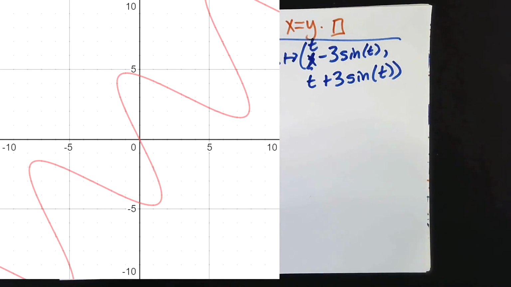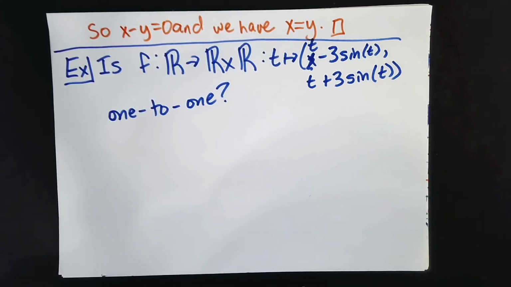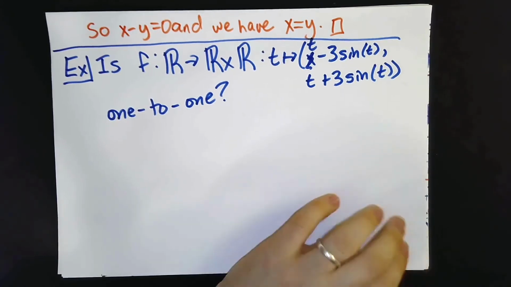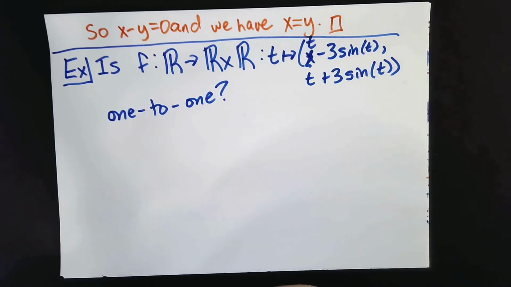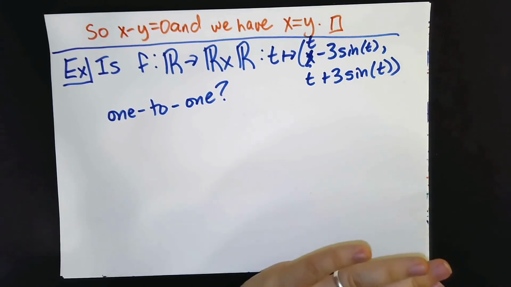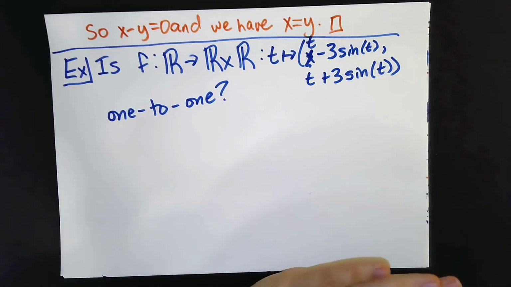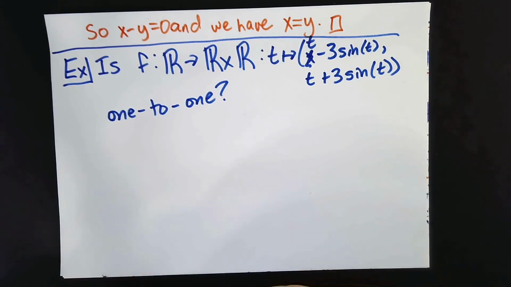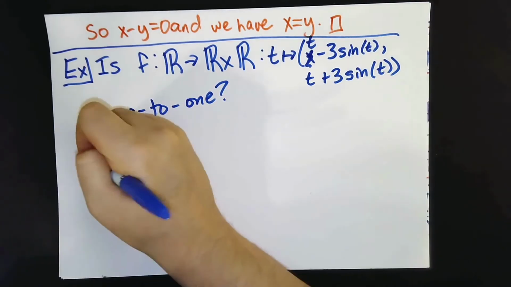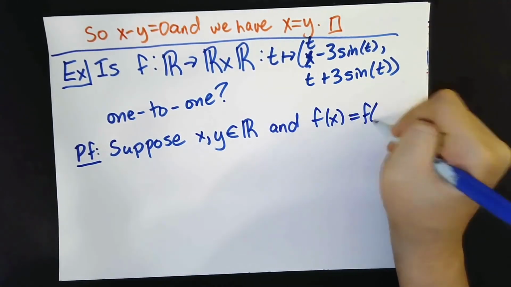So the graph probably did not really help us answer the question. Is this one-to-one? Maybe, maybe not, who knows? If you have no idea, often the best thing you can do is try and prove it's one-to-one. And then sometimes if you fail to prove it's one-to-one, you'll actually learn from failing what an example is of why it's not one-to-one. Or you might succeed in proving it's one-to-one, in which case, great, you win there too. So let's try to prove that this is one-to-one.